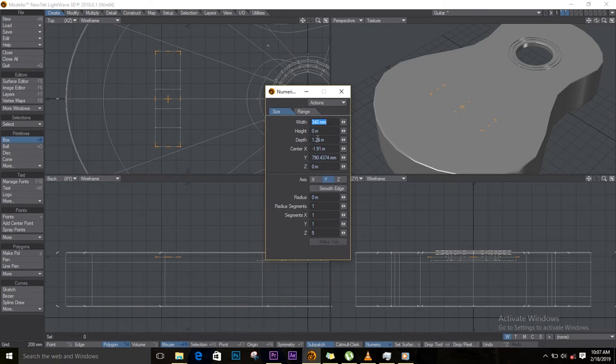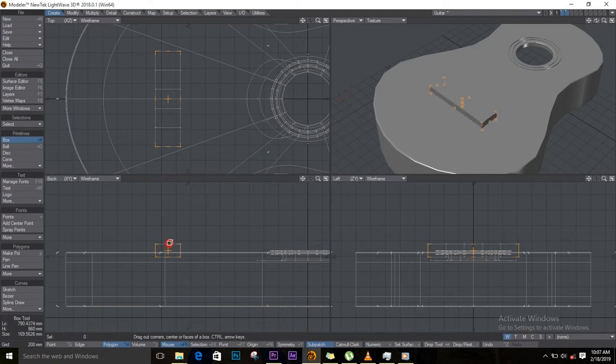The width is like that, the depth, and we can have segments. So we have 1, 1, and 5 at the end. So I feel for me this is fine. I'll just add a thickness to it. I think that's good. I'm good with that, and cancel.